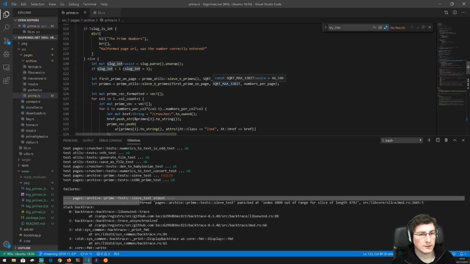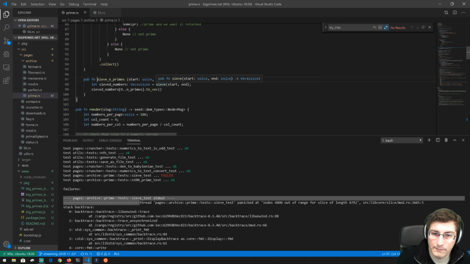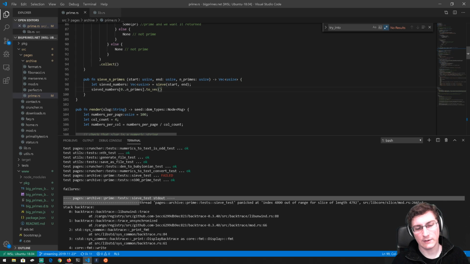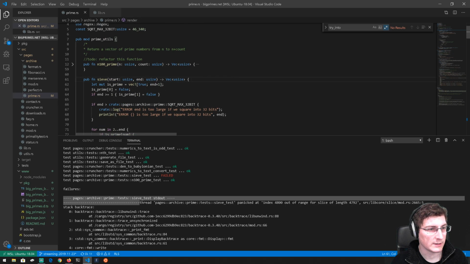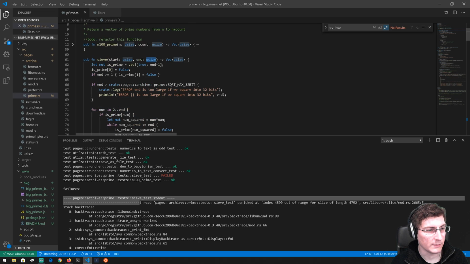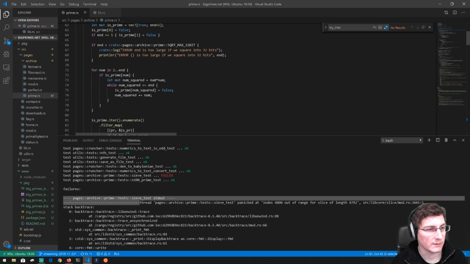So both these cases, that would be 4,800. Then it goes into Sieve. Just realised I've just been sat and not really moved. Of course, that's what streaming is, but your whole body goes to sleep a little bit, doesn't it? Okay, so yeah, then we call Sieve with start and end. Start is like, end is like 46,000. And that's the problem. We can only check numbers up to that size.